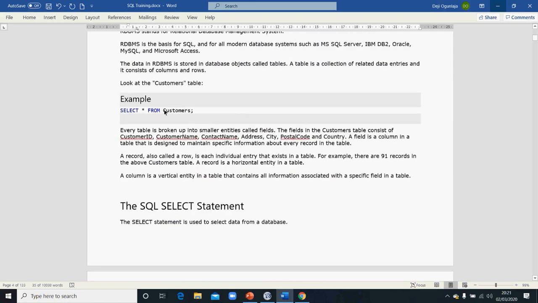The first example is we have a table. This particular table is called the customer table, and we want to be able to see what actually is in this table called customer. For us to see it, we can run this particular query. This query is saying select everything in the customer table. So let's try to run it right now, in W3 School.